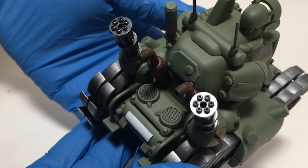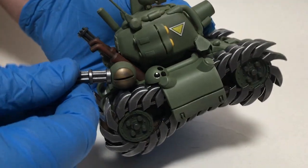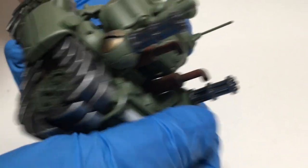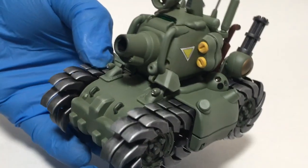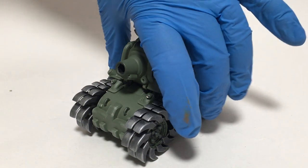Got the exhausts done in rust. Did a lot of heavy weathering on the treads. The Gatling guns actually do rotate like they're supposed to. Nice little touch there. Now for the centers there, I painted those with a gold metallic Sharpie, then hit those with graphite, just like I did for the tank barrel. And the rest of it is done just like I showed. So yeah, very happy with this little kit. I'm actually really surprised at how well it went together. I kind of wish that more kits had fit and finish like this.